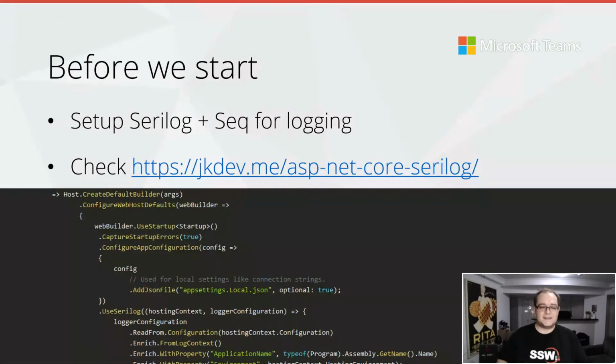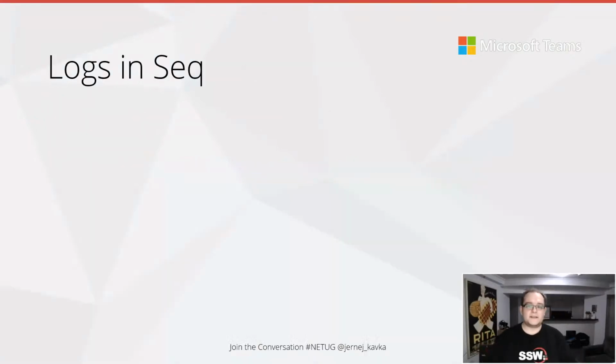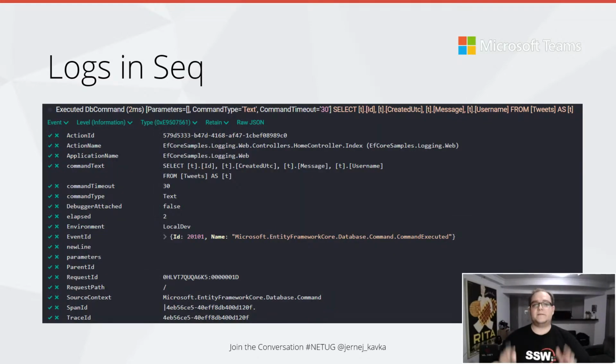All right, and this is a little snippet from the blog post. So why am I using Seq? Serilog is used for integrating into the Microsoft logging system, so we can gather logs from different areas and then spread them out to, say, Application Insights, files, Seq, and stuff like that. But the reason why I like Seq, especially in local development, is because it gives me a very rich log.